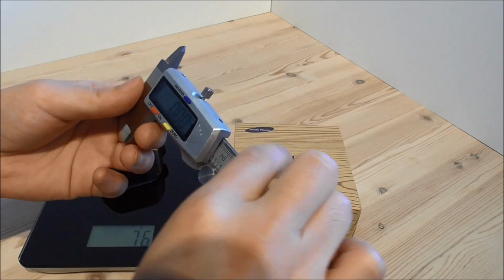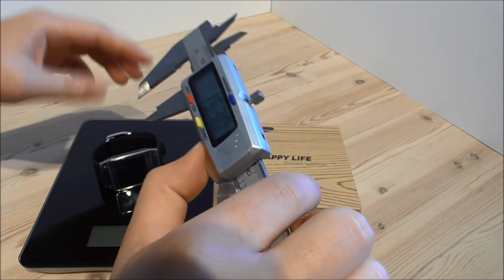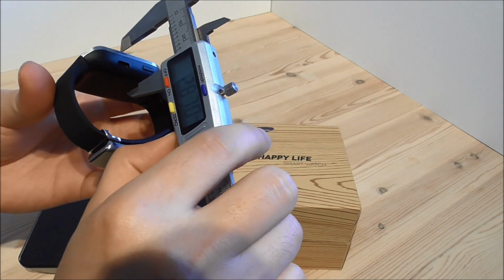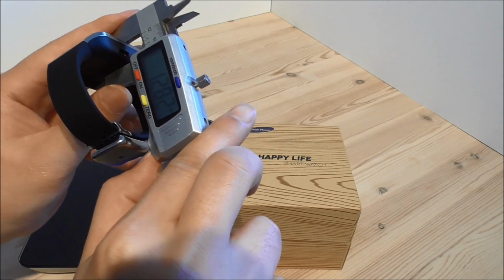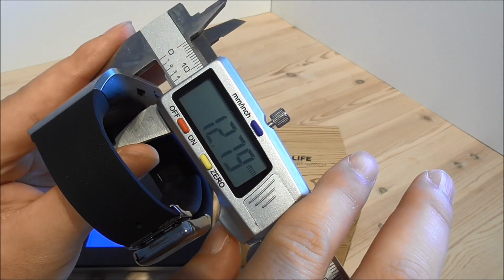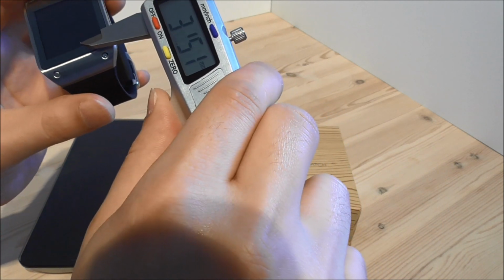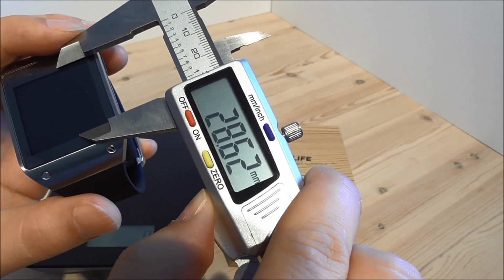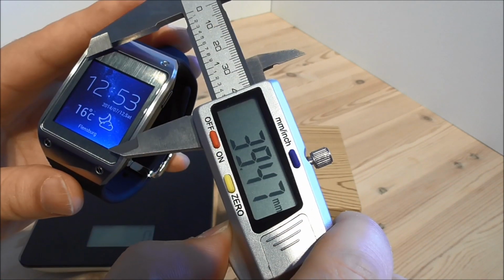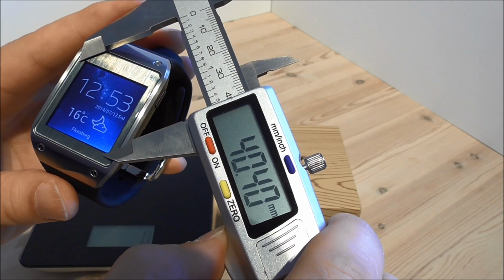So here I have my measurement tool, and you can see it's on 0 here. So let us check the thickness of this watch, and what we see here is 12.80 millimeter. Let's check the height of the screen. You see the screen is 28.6 millimeter high. Here we see 40.40 millimeter.